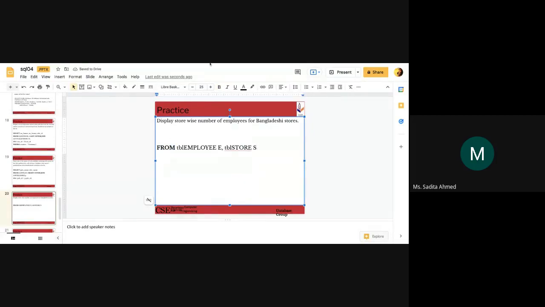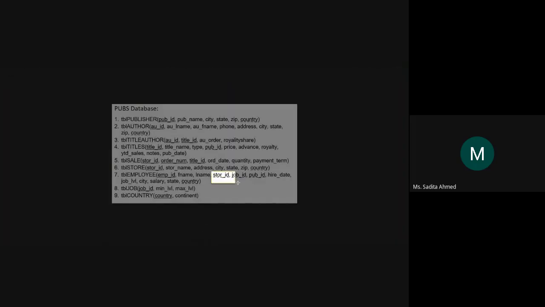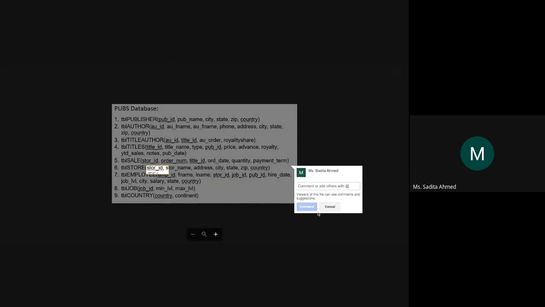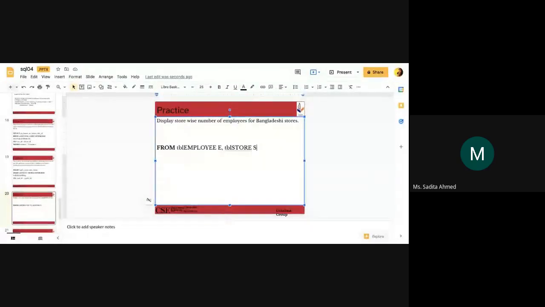Next, we need to figure out the join condition. Join condition এর জন্য আমাকে কি দেখতে হবে? Foreign key, primary key reference আছে কিনা? That is, এই দুটা টেবিলের মধ্যে কোনো common domain আছে কিনা? Let's see. Is there anything common between the two? Store ID. If you see, employee table has a store ID and store table also has a store ID. So that's the common domain, all right? এইটাকে আমরা use করব. So when we write the join condition, we'll use specifically that, where E dot store ID is equal to S dot store ID. Okay.